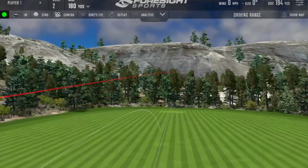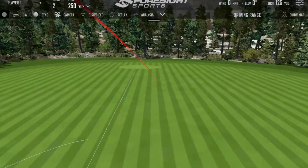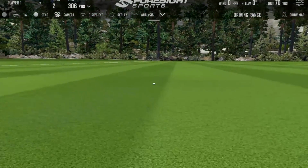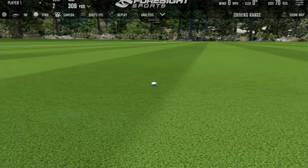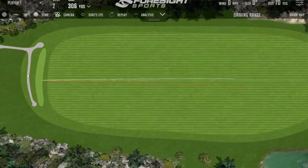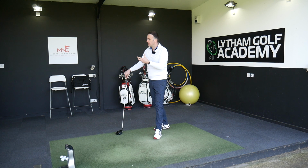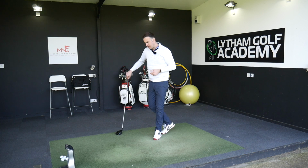Ooh, just pushed that one up the right hand side a little bit there, but not too bad, and a good strike. Felt really solid. That was a better hit there. You can see that's a little bit higher in the face strike. I'm guessing the spin would have been much lower there, and that's got out to 306 on the distance. Definitely higher up in the face, so a little more low spin, which is probably where that distance came from compared to the first one.